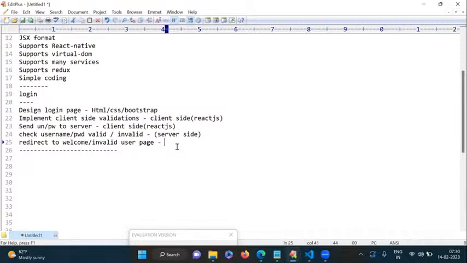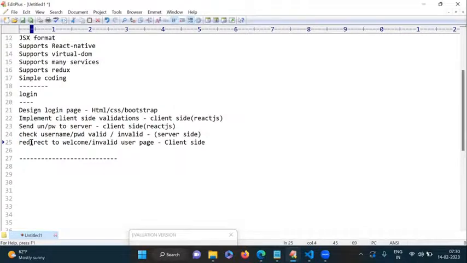Then again, we are taking the support of client side scripts. If you take a simple concept like the login page as an example, in this concept and in this concept, we are using client side scripts. Is it clear?